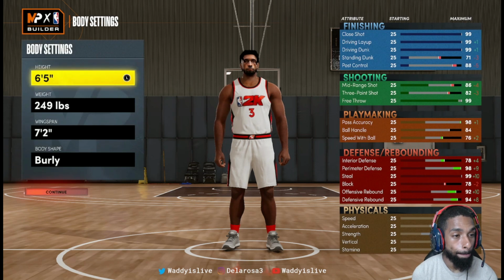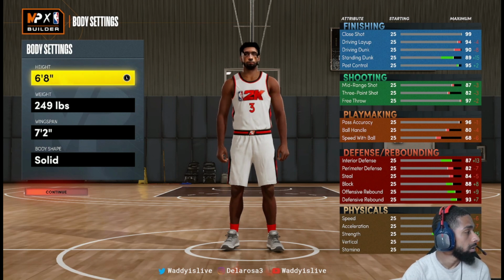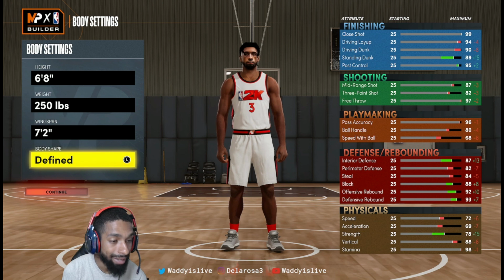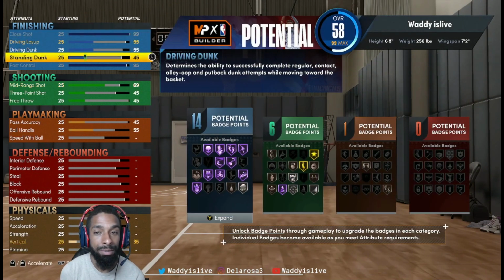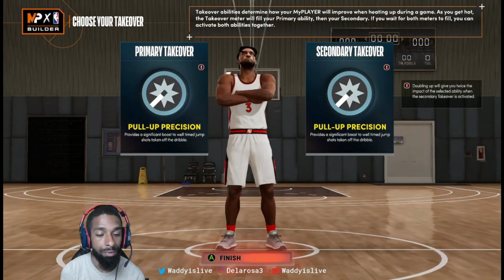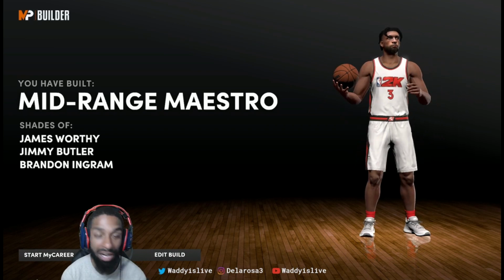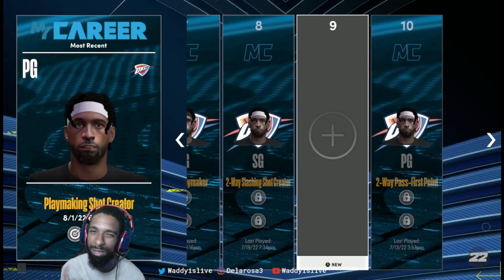Alright, so we want to put him at 6'8", let me put myself back right here, we want to put him at 6'8", 250, 7'2", and we want him defined. Continue, put him up to 99. Right now, we're just glitching the build, you feel me? Just glitching the build real quick, so we can make this godlike build. Y'all gonna love this build right here. Edit. Back. I'm gonna make him like y'all favorite player.